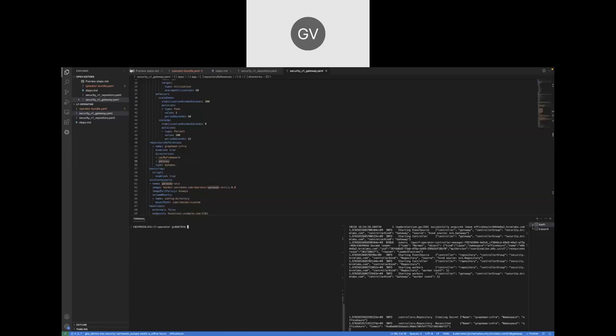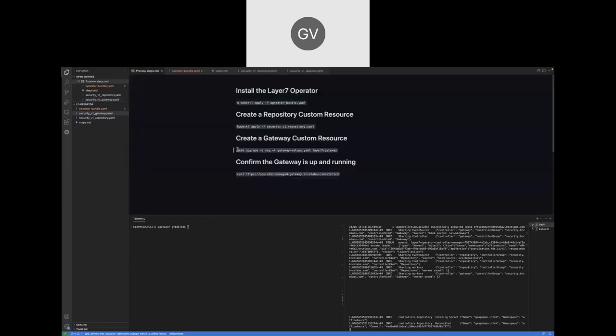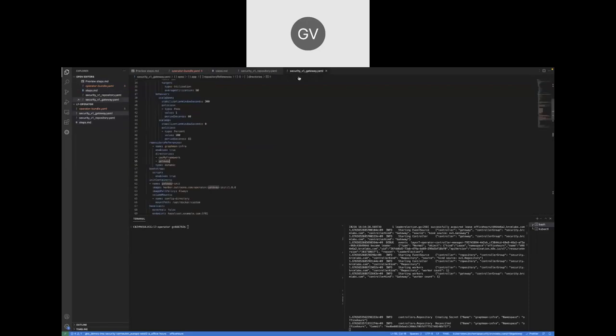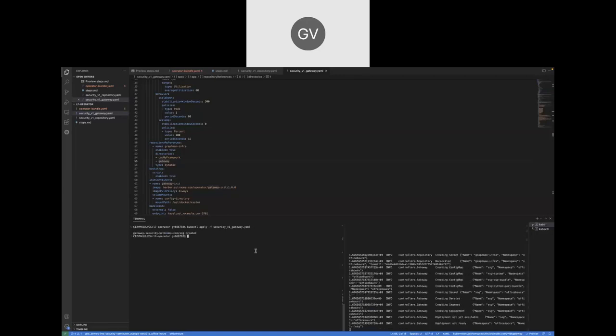So without further ado, I'm just going to go ahead and create that gateway resource. There's some copy paste stuff that I've not cleaned up there, but that's fine. So kubectl apply -f. I'm just going to pass in the right one there, so that's going to be gateway.yaml. And we should see a bunch of stuff being created. We might see a couple of errors, as is the nature with experimental things. Okay, no errors, which is great.